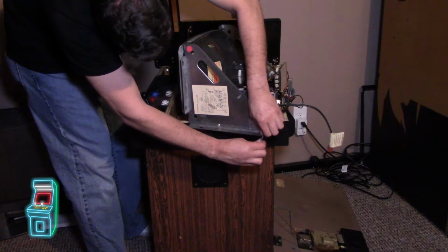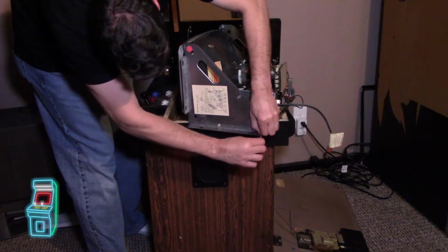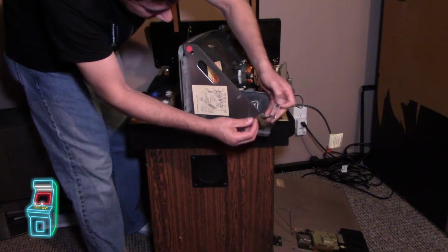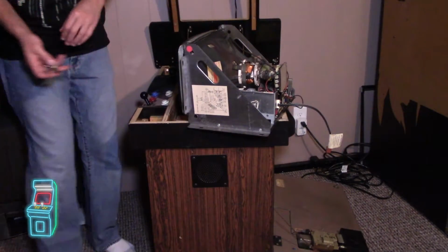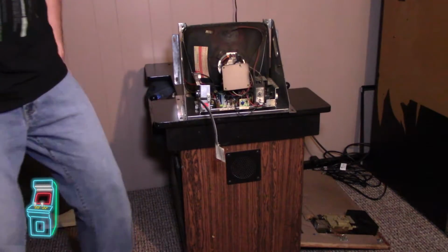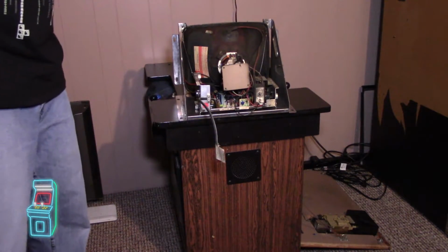I'm just gonna bend it off. And these keys aren't for the cabinet at all. They're totally different. These are for, I don't know, a gate or something like that, but they're not for the cabinet. I tried, I looked. So here's the unit. Let me grab my tools and we can go ahead and discharge it.